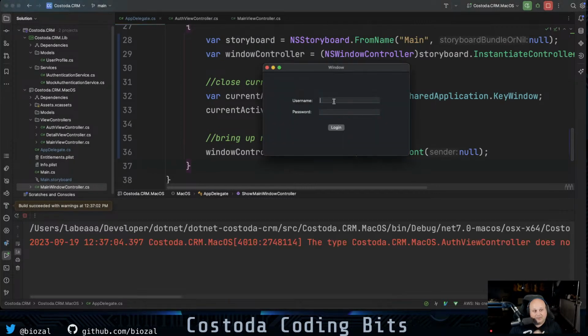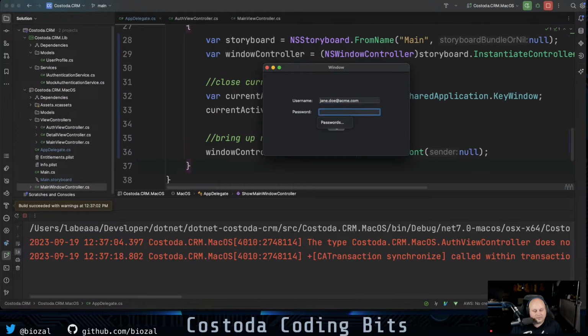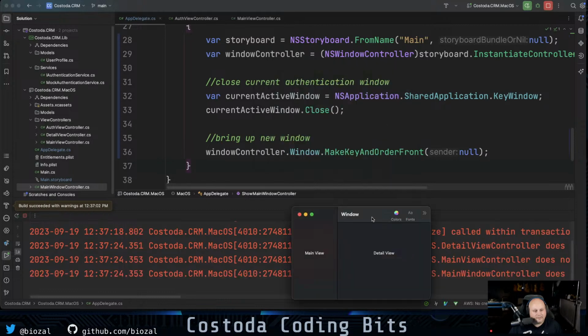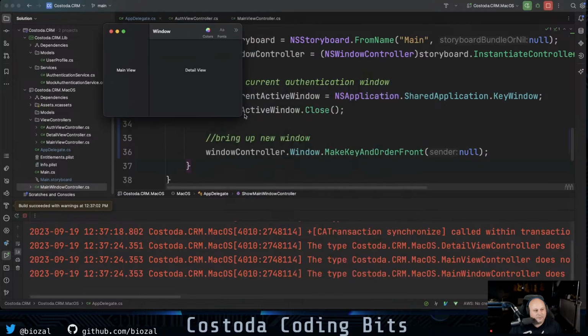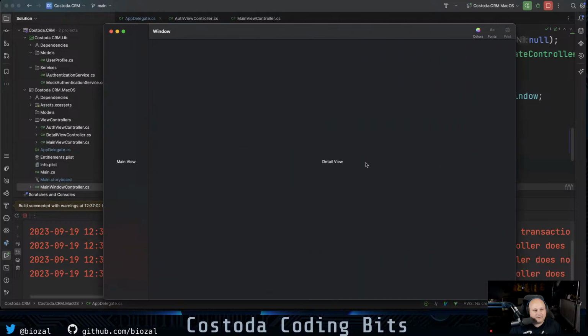That's bad. We need to make this login window also have an image on it so that I can click on it, so I don't have to type in anymore. Acme.com, and then we're gonna say, I think it was password12 is the right one. There it is. There is our window, folks. Look at this. We've got a nice window.